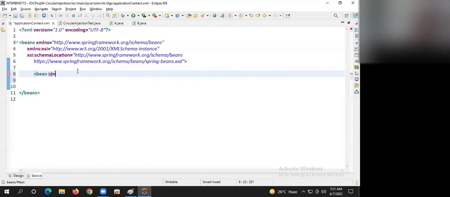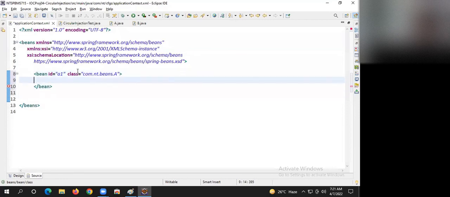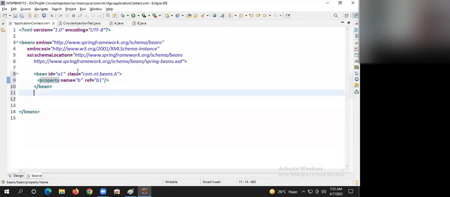Bean id a1, class is equal to com.nt.beans.A. Property name is equal to b, ref is equal to b1.